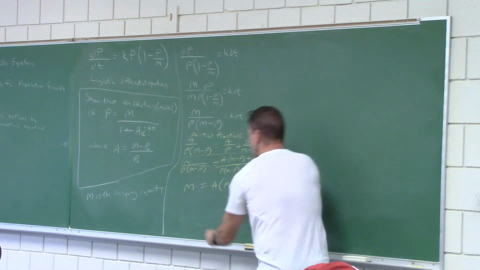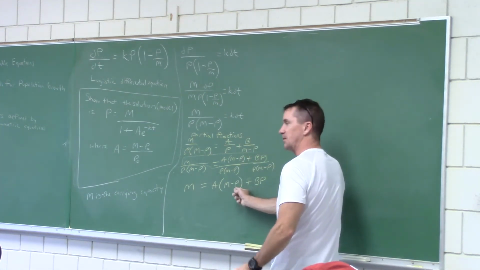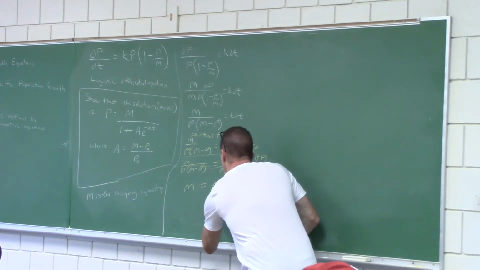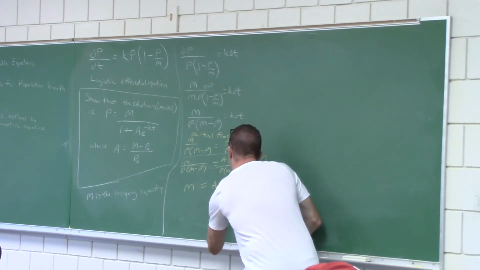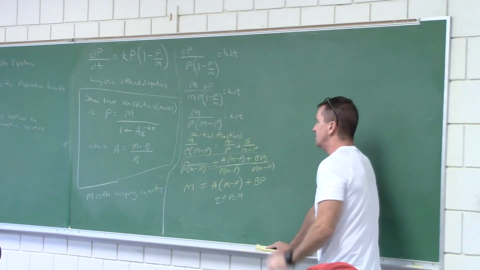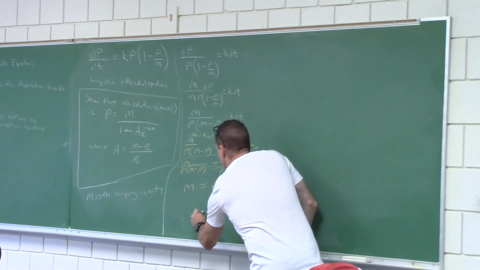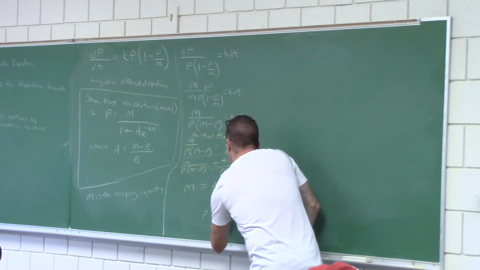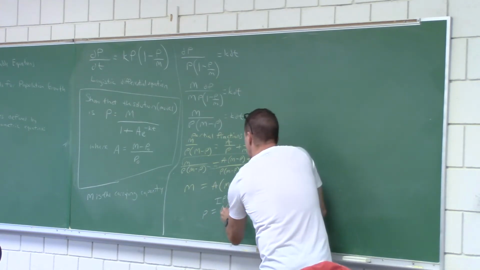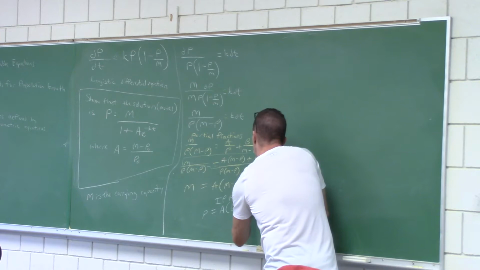So when P is your variable like that. Ready? Here I go. If P equals M, could you tell me what you get? We should be able to figure out one of the letters. If P equals M, what happens? We get M equals A times, what's this turn into? 0, plus BM. What's B?